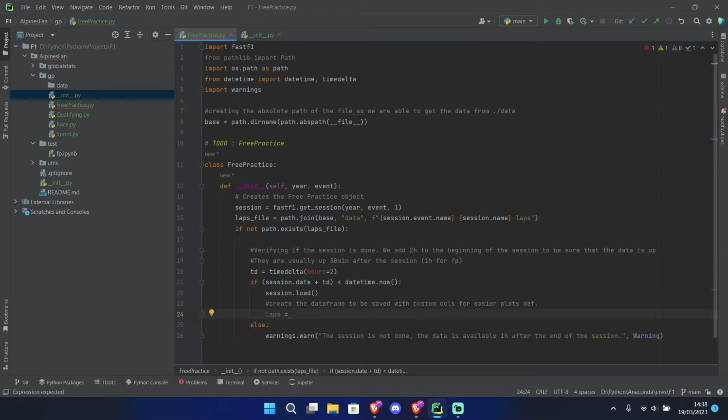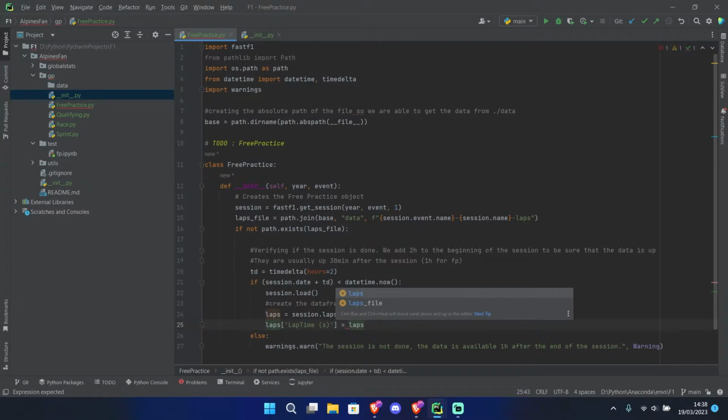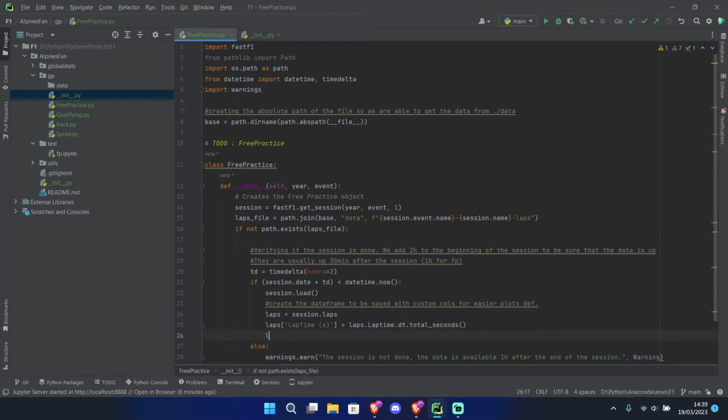Then we are taking the laps and putting lap time in seconds, because we are using Plotly later on in this tutorial, and Plotly is not very good with time deltas, so it's better to have it in seconds.